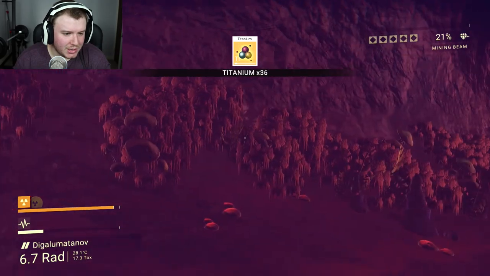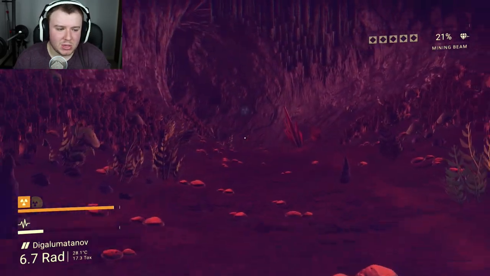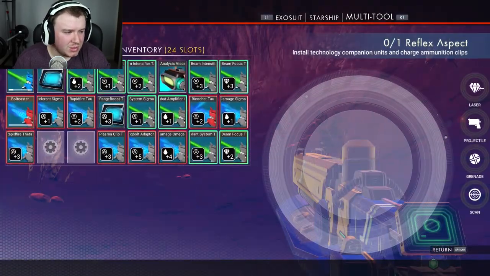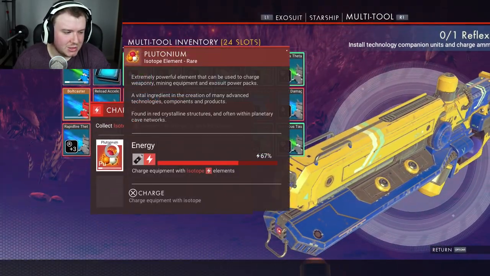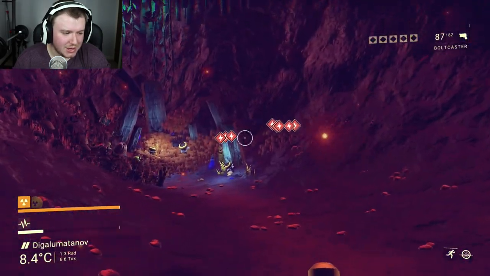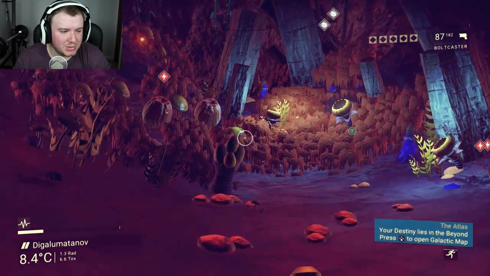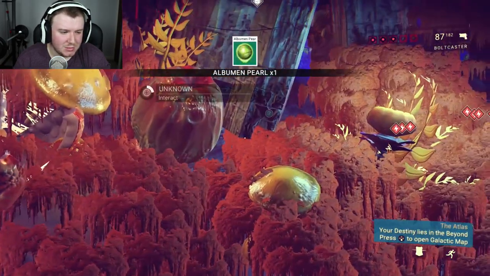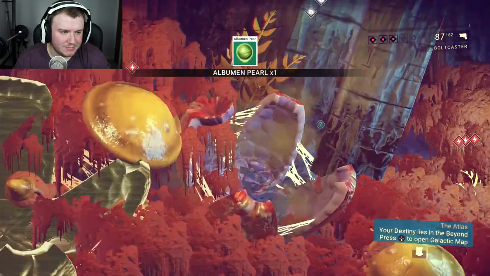No! I don't know what I need. Do I need thamium? Does plutonium charge? Plutonium must charge this. Oh, thank the Lord. Okay, so yeah, it was probably a bad move taking off all my plutonium. Kind of leaves me with nothing to kill anyone with. But we've got some now, so we're all good.